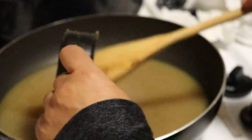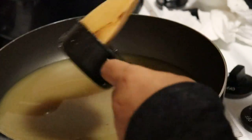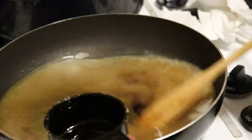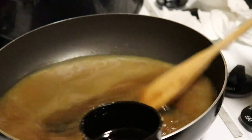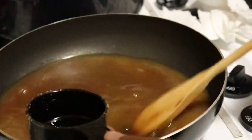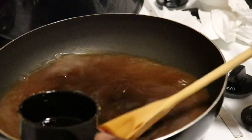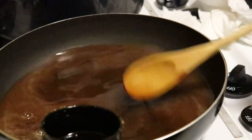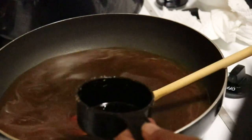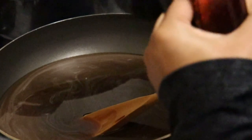Ooh. Gotta make sure. Get all that in there. All that goodness. Stir that around. Yeah, I mean, this is just sugar with sugar and sugar, but it adds that depth of flavoring. So, you see, the orange juice is nice and dark now. And we're just heating it up. Not to the point that you're gonna caramelize anything, but just bringing all the flavors together.